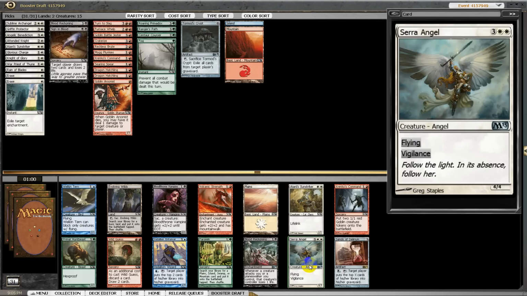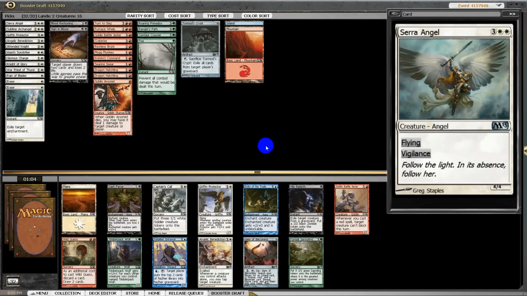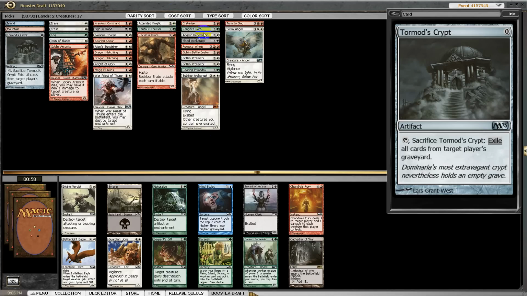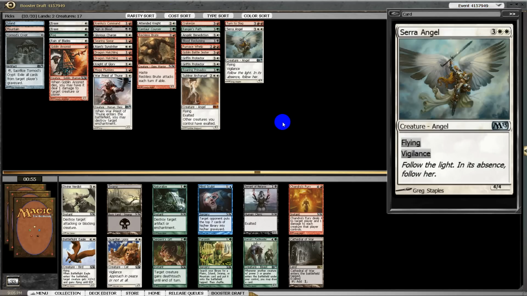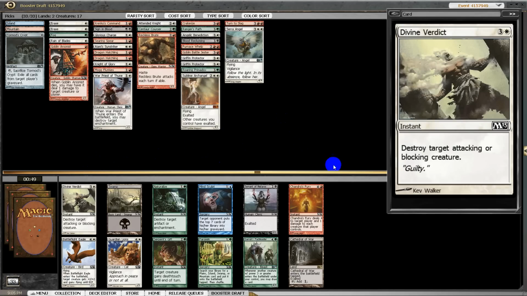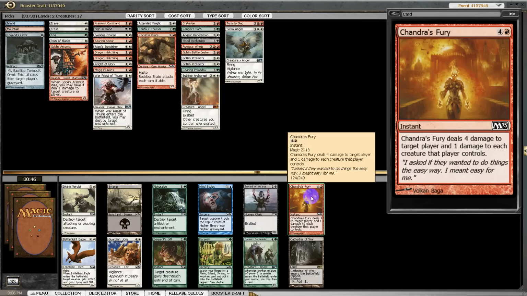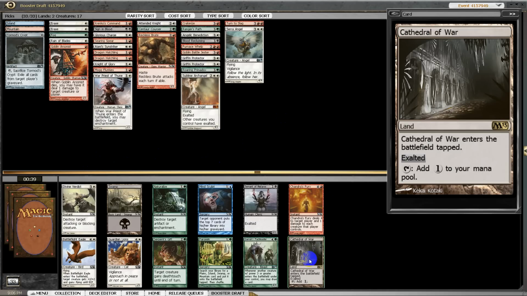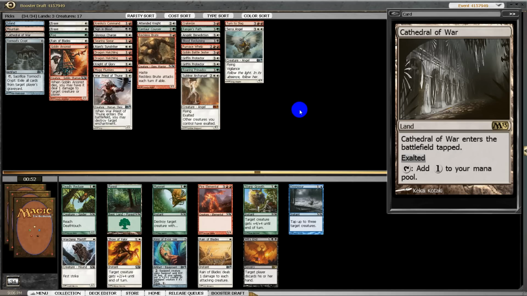Well, I think this is pretty obvious to most everybody. Anybody can appreciate the Sarah Angel. We all see its beauty. Now, arguably, you could take the Divine Verdict or the Chandra's Fury, even. I, however, already passed 2 ticks or so, so I'm going to take the obvious 2 tickets. Or the automatic tickets, anyways.